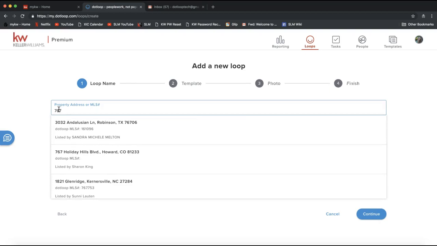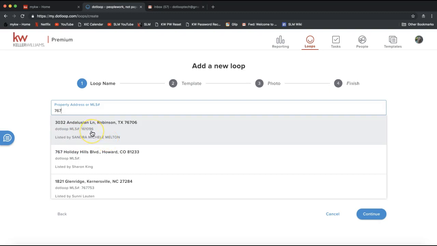Okay, so something I'd like to explain that I feel like not many agents utilize this tool or know what this does. So you'll notice when you start typing in an address, it will pop up different options, different suggestions that you can select from. So that does a couple things. So first of all, what it will do, let's say I am the buyer's agent and I am making an offer on this listing right here. I know it's this listing because I can see the MLS ID right here. I can see who it's listed by. I know that's the agent on the other side.